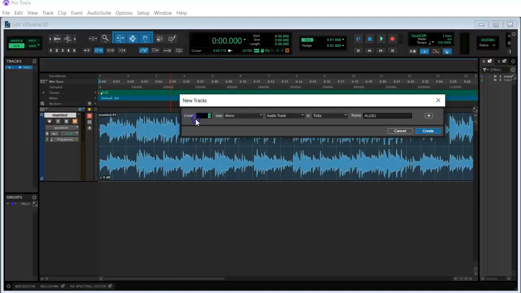What you're doing is creating one new mono audio track in Ticks, and it's going to be called VO. So I'm going to highlight audio and just type VO. That's for voiceover, by the way. Again, yours looks exactly like mine.